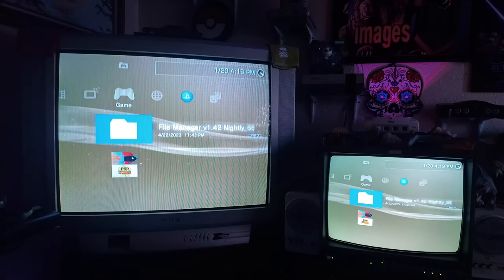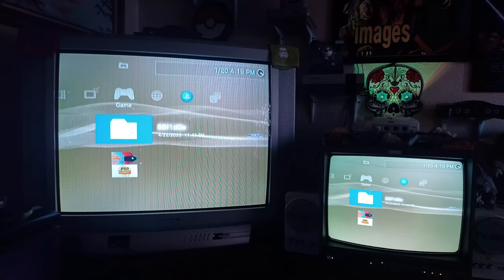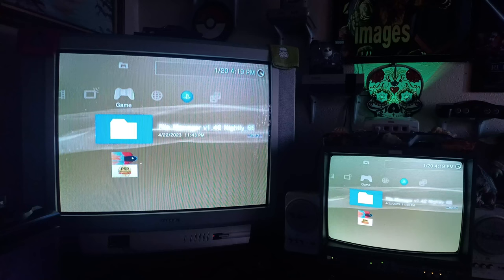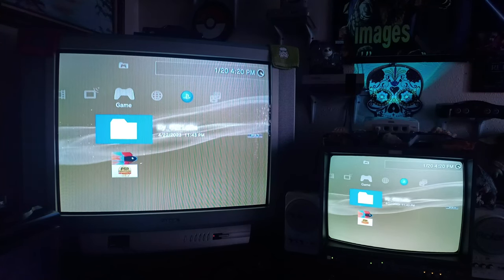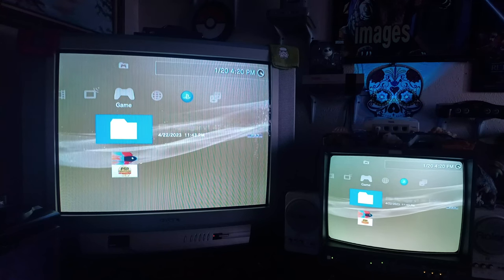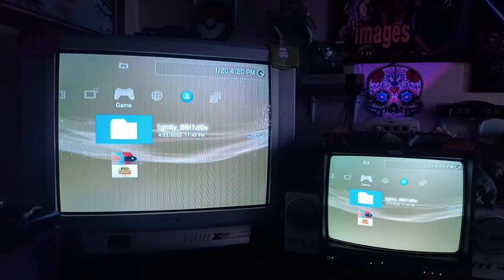Now, if I'm playing PlayStation 3 games, I will hook up the HDMI and play it on a 1080p monitor, whatever. But as for PlayStation 1, 2, and PSP games, nothing but CRT TV and monitor. The composite looks kind of shitty. It really, really does. I don't suggest composite.